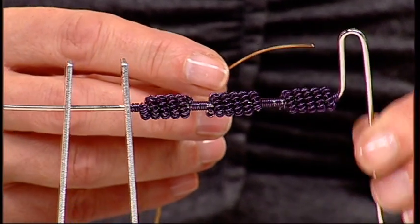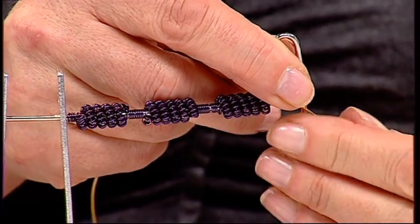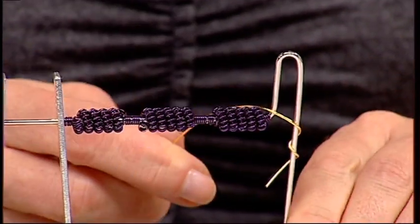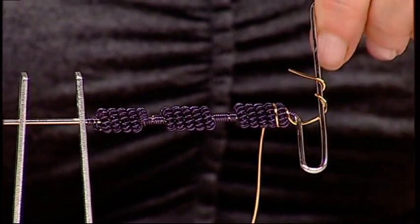You can add different effects to your beads by placing different colour wire between the coils. Once you've made the beads, keep them on your mandrel. Attach another colour wire to the mandrel handle and then carefully and slowly guide the wire, feeding it into the grooves of the coiled bead. Cut and finish the beads in the same way as before.